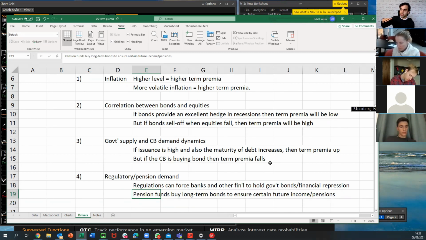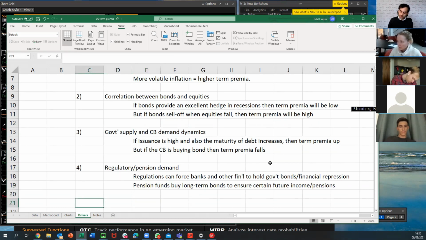Now, if the population is still very young, then they can be a bit riskier with the assets they hold. They can have a bit more equities rather than bonds, because they know they don't have to pay out imminently. It's kind of a life cycle hypothesis: the older you get, the more you switch from equities to fixed income to have more guarantee of income. So in the UK, for example, the biggest buyers of long-dated bonds are pension funds, and Japan as well. That's also one of the reasons why term premia could be very low in these aging countries.